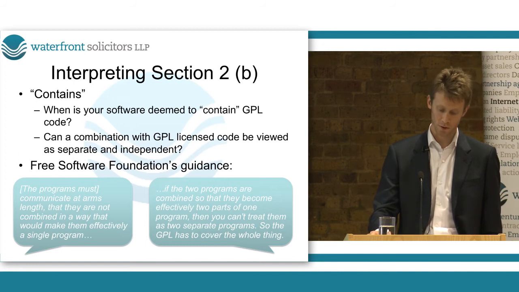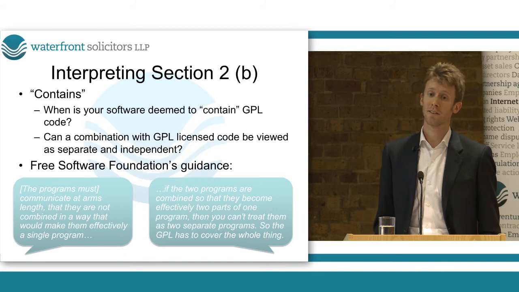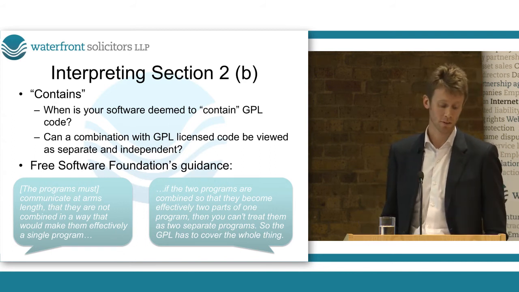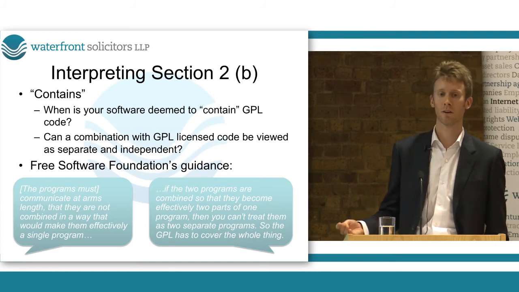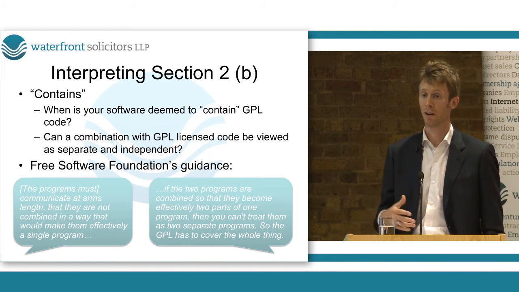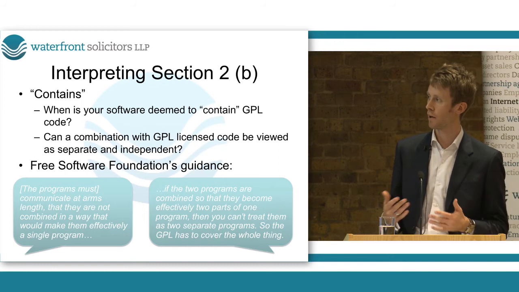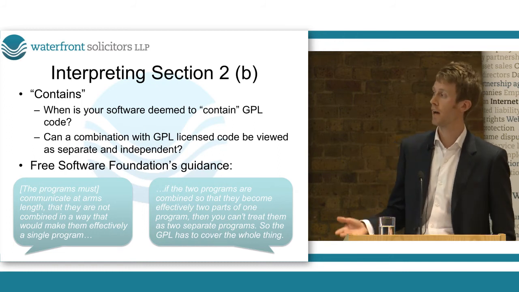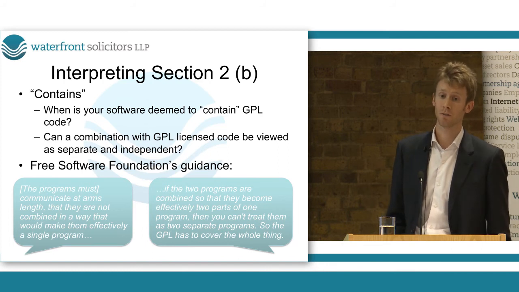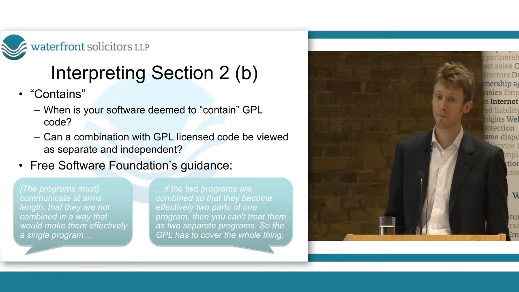This brings up another debate that's been going on, in relation to static linking and dynamic linking when it comes to combining two programs. Static linking occurs when a compiler is instructed to bind together your code, for example, and GPL licensed code permanently. So you're effectively creating one new program, one executable, and your software would be deemed to contain GPL licensed software, and therefore you'd be forced to release your code under the GPL.